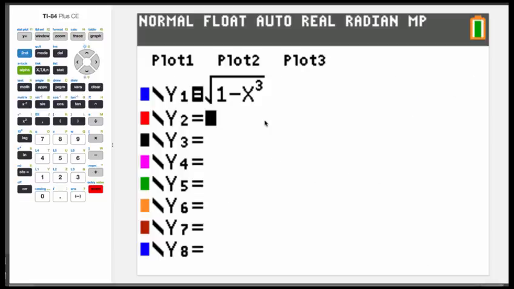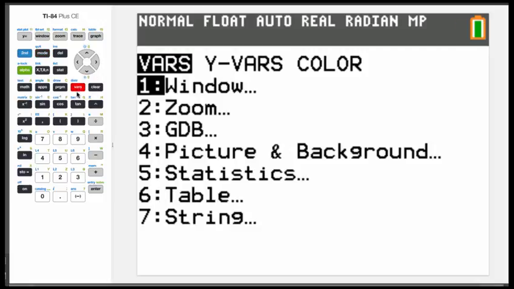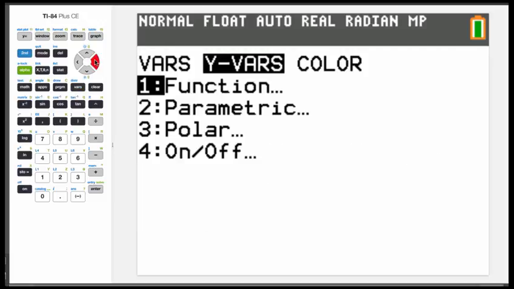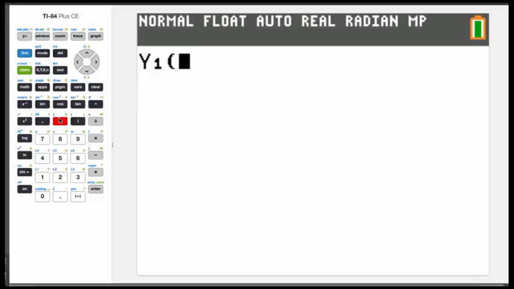You'll want to have your function under y1. And then if you go to your quit screen, we're going to type out that part we had written in the square brackets. So the first thing we need is the function value at 0. So remember you hit VARS, then across the top to YVARS, into function and y1. It looks just like your f of x function notation, y1 at 0.